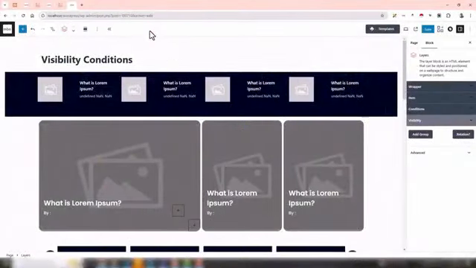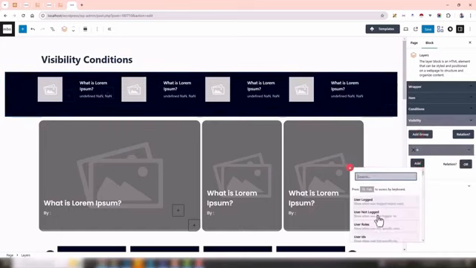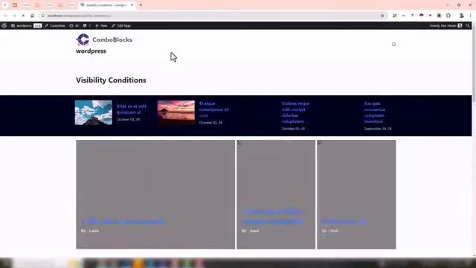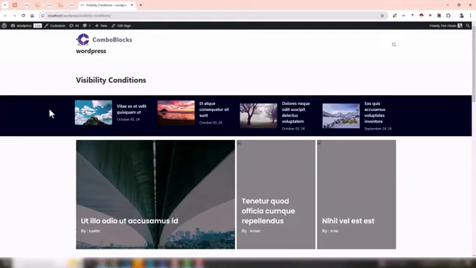Another useful component we have added for our blocks, the visibility conditions. You can control the visibility of every block by our visibility component. Let's try adding a group, and under the group you can add a condition like user logged in. So let's try saving the page and loading the page on the front end. You see the top section is visible as we have logged in to our account.